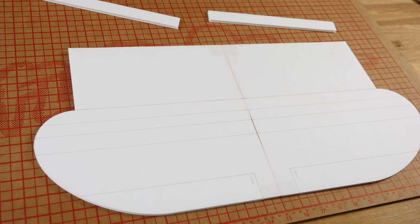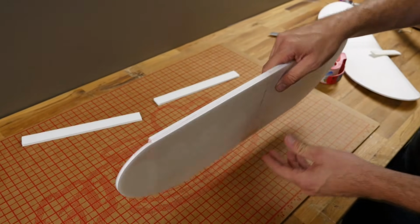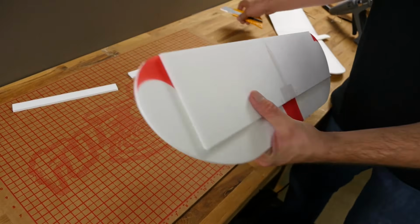That line there, we're going to want to cut a double bevel in. Now for the double bevel, we're going to fold it 180 degrees. And I'm going to take this to the edge of the table here. Actually, let's just do it in favor of the camera.